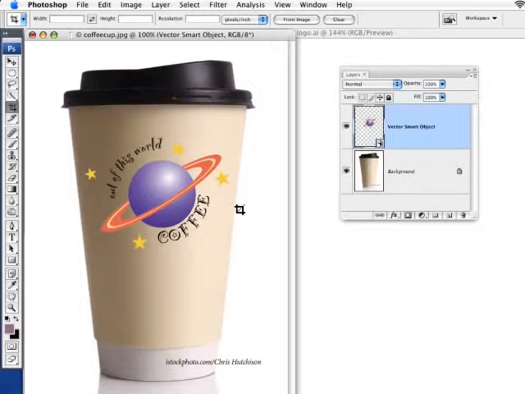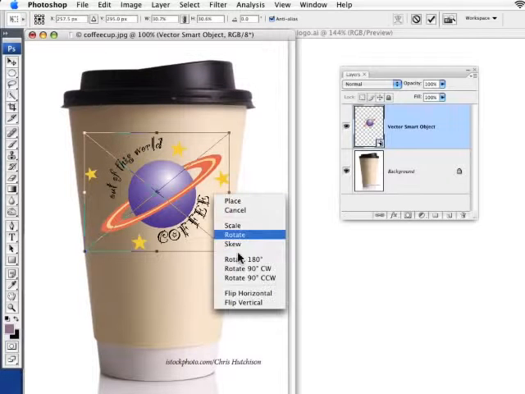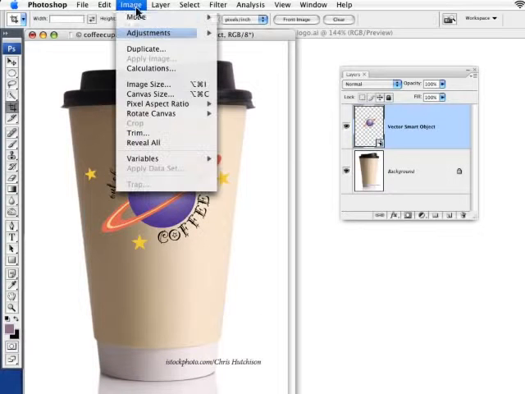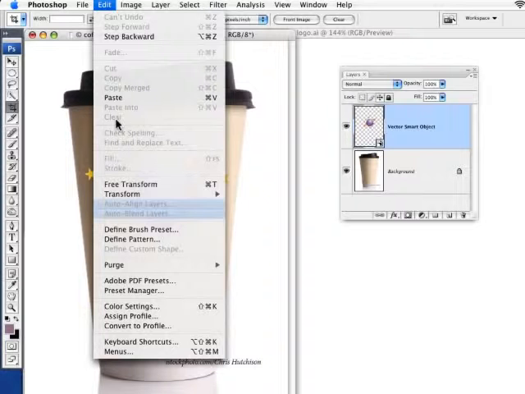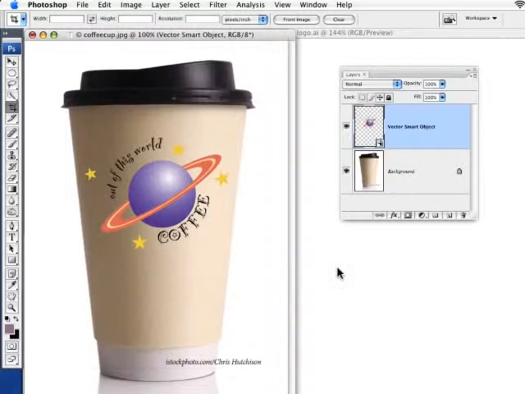But one of the problems we run into with vector smart objects is when you go to transform them, there's only certain transformations you can do. So if I press Command or Control T for free transform, and then I control click or right click on PC, you'll see there's only a few options. Let me escape out of that and see what we could normally do. Is all these other transformations. Look, the key ones we really want to do, distort, perspective, and warp, are not available. And that's because you cannot do that to a smart object. Now, I don't want to rasterize it because I want to still keep the link back to the Illustrator original.